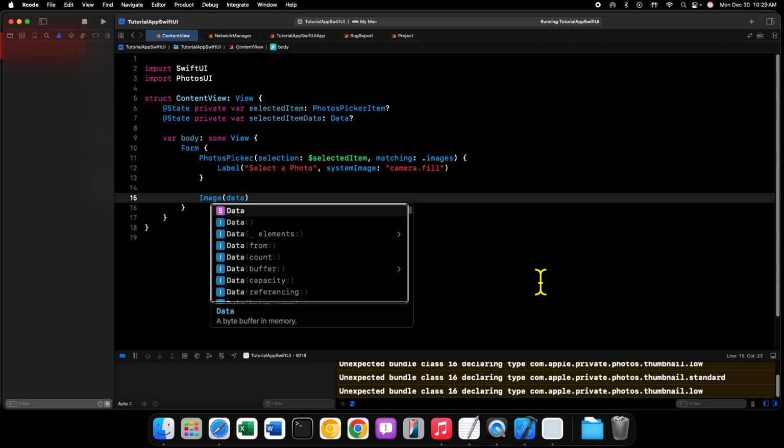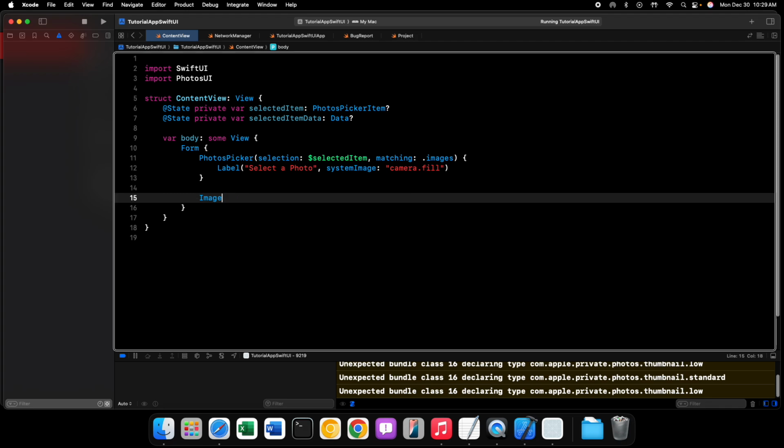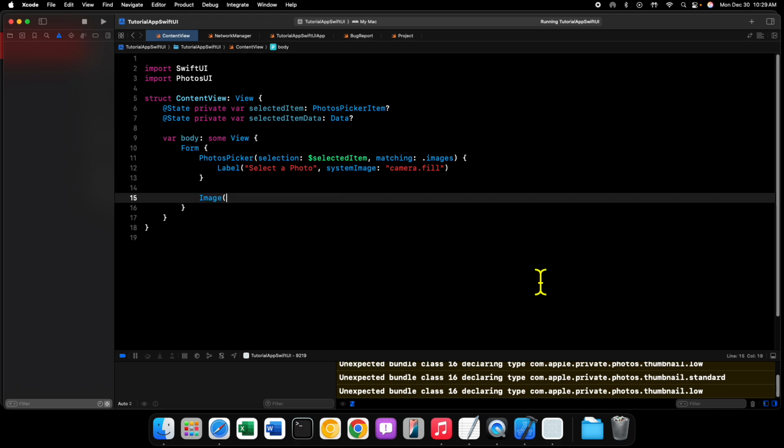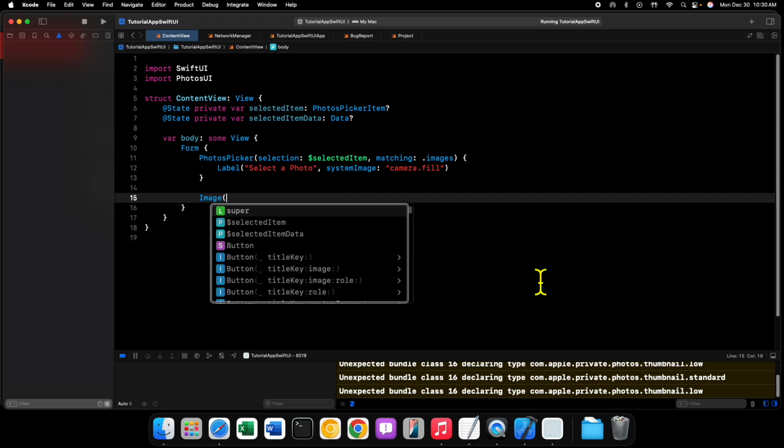We could store a UI image in here, so we could pass it a UI image with our data or an NS image with our data. Either way, it has to be something platform specific. So if you want to use multiple platforms, you will have to use a compiler directive to accomplish that.